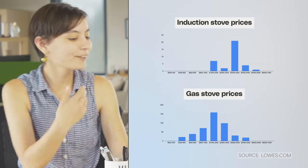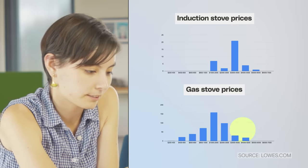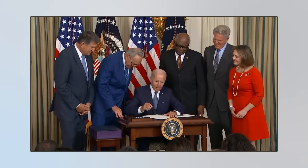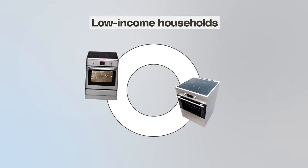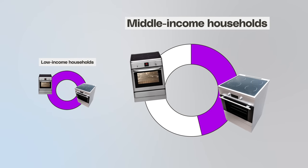What about the financial cost? According to my highly official search of the Lowe's website, induction stoves can be quite a bit more expensive than gas stoves. Gas stoves go from around $400 to $4,000. There are a few induction stoves in the $1,000 to $2,000 range, which is the average for gas stoves, but in general they're more expensive. Experts said this is mostly because of the industry's scale — they've only been commercially available in the U.S. for a few decades. Prices should come down once induction stoves are more popular. However, the passage of the 2022 Inflation Reduction Act could make this technology more affordable. Under the Act, low-income households can get an electric or electric induction stove fully reimbursed, up to $840. Middle-income households, meanwhile, can get half the price of the stove reimbursed.